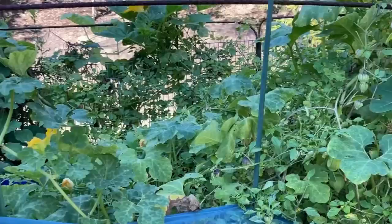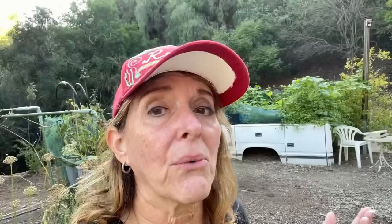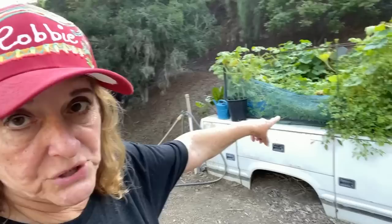Look at my truck bed — that thing is massive. It is full of squash that I can't seem to climb into. It's not like a bedroom — you have a house with four bedrooms and you decide you don't want to use two of them and you close the door. You can't do that with a great big raised bed. You have to fill the whole thing, water the whole thing, and take care of the whole thing. But with a tote, I can do one at a time — full control. I can have walking onions in one, squash in another. I can mix up each bed the way I want. The squash won't let a lot of stuff grow — I can't even grow carrots or radishes in there because they'll smother it out. All I've got in there is squash growing and the tomatillos are pushing their way up.